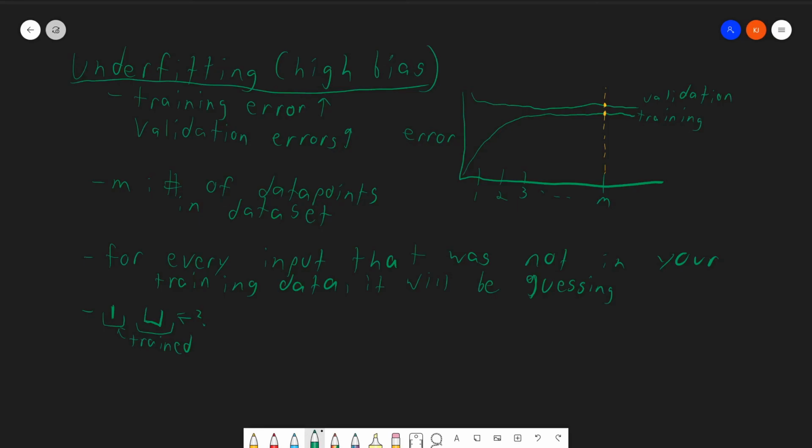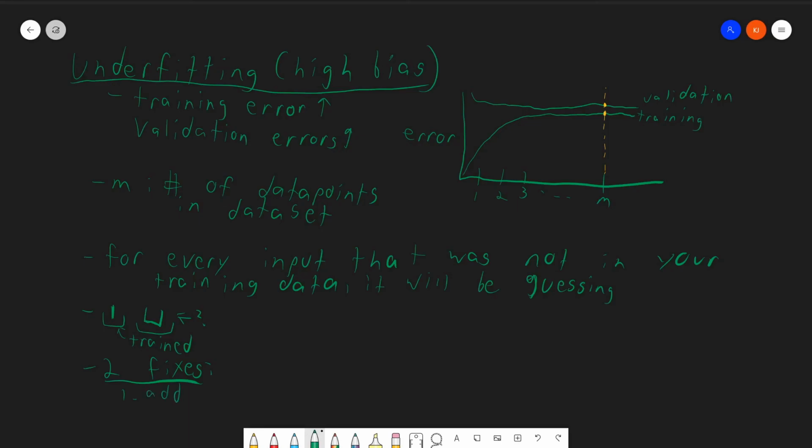And just like with overfitting, you do have a few options to fix this. However, they're not as easy. You have two options. The first option is to add additional features to your data.